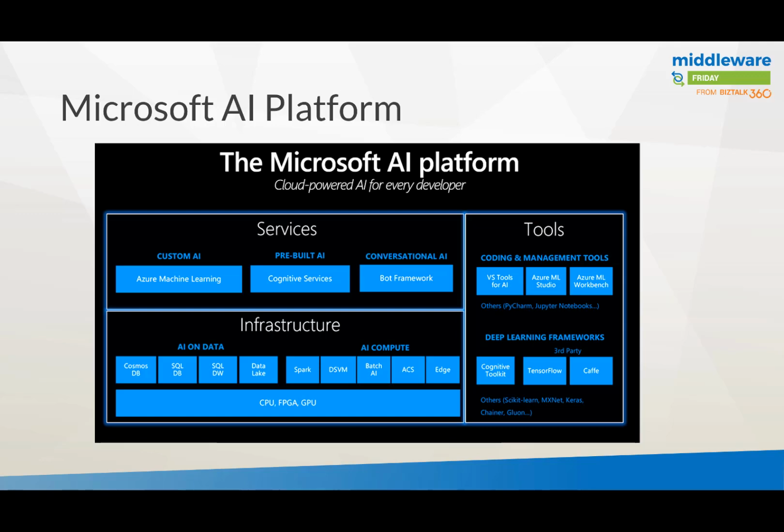So basically it's a buildup of services. So you have custom AI where you can leverage the Azure machine learning. You can leverage the cognitive services. So that's kind of leveraging pre-built algorithms. Or you can have something like what's called conversational AI with bot services. So in the past, Ken did one of the Middleware Friday sessions and even sessions that integrate around the bot framework itself. And then on the right-hand side, you have some of the tooling you can use to leverage those services. You have some integration with other deep learning frameworks, and of course, the services sits on top of the infrastructure that Microsoft Azure is offering.